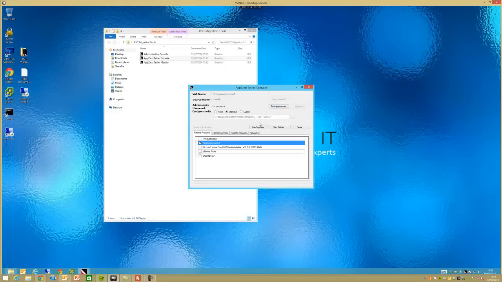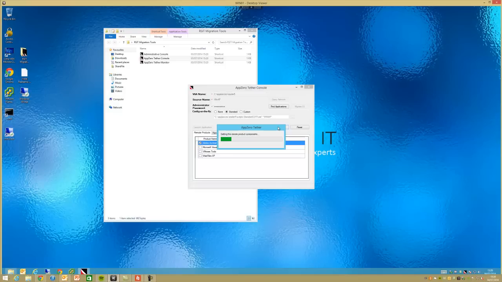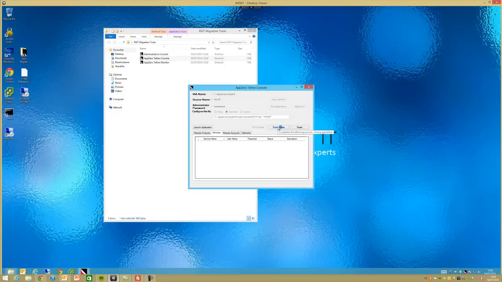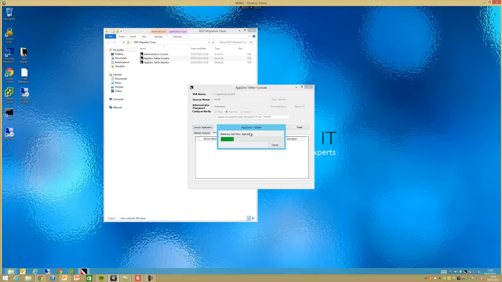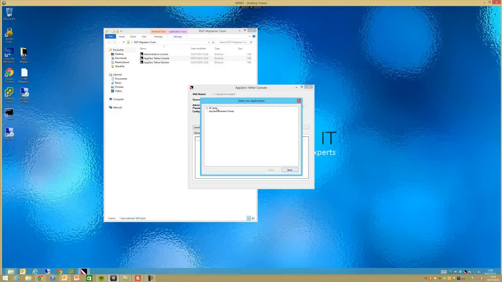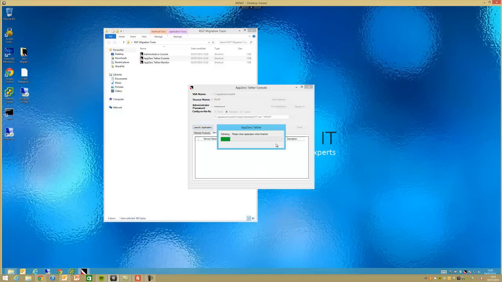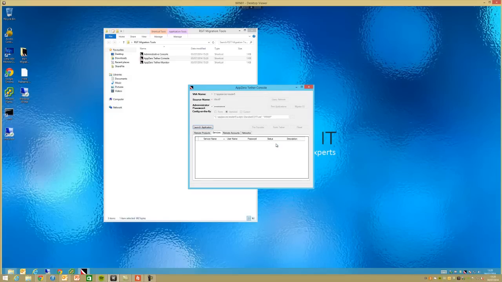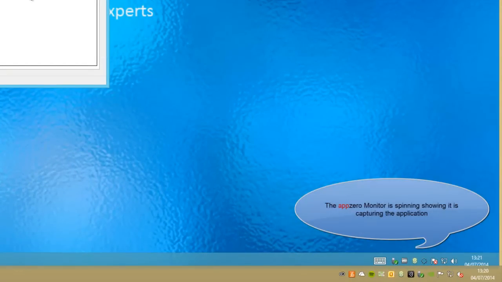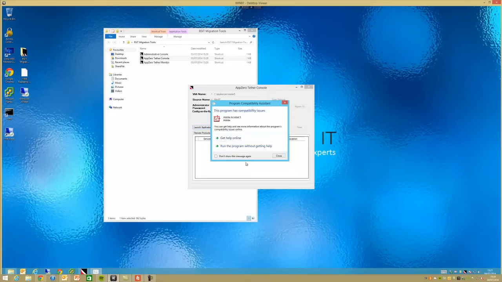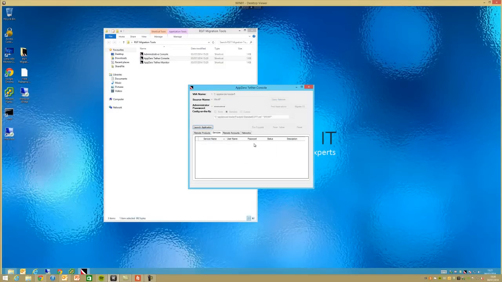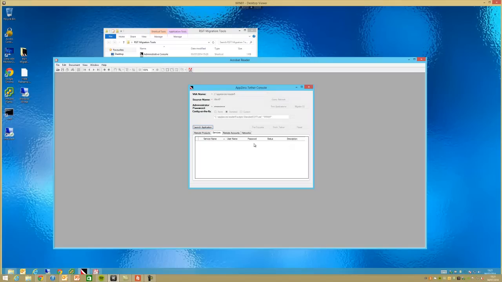So here we see our Adobe Acrobat 5, and we can start a tethered link back to that source machine to start that application. Now we're tethered, we can launch the application. It'll ask us to choose the required shortcut to launch the application, and we'll select that there. What you'll see down in the taskbar is the tethered link is spinning around, showing that the application is being captured. And there's our Acrobat Reader 5.